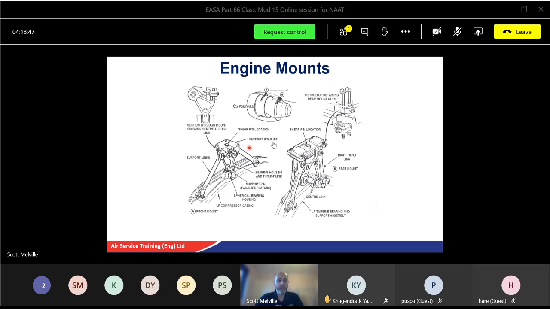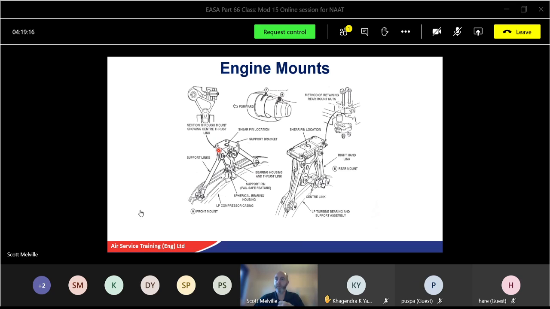Where they were fitting, I think it was Aircraft Investigation actually, an engine with a forklift. A forklift is a great lift, but it's not very smooth, it's a bit jerky. Because the crane wasn't working properly, they used a forklift and bumped the mounting into the actual structure and cracked it. So when the aircraft went flying, they lost an engine, and unfortunately lost the aircraft. So again, proper tools, proper equipment, nice and slow.